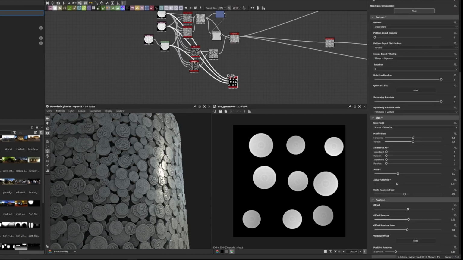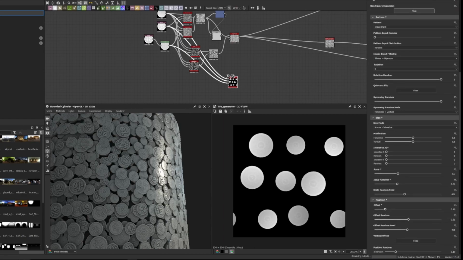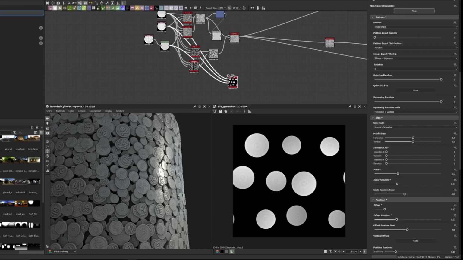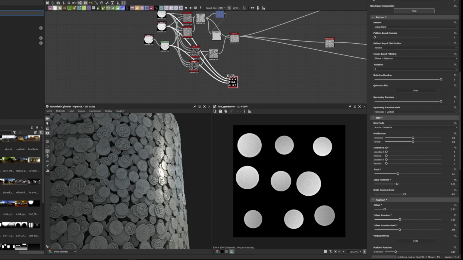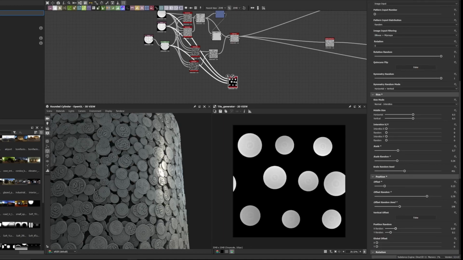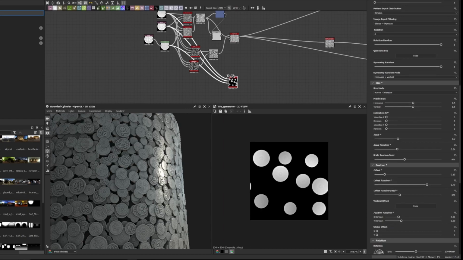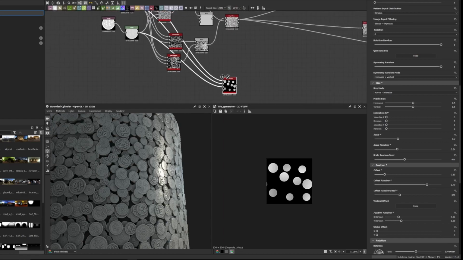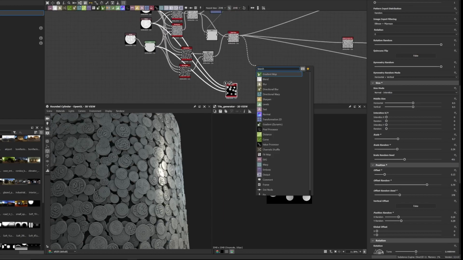And we'll change our offset random. We don't want any overlap. But let's see how this works when we do a height blend.